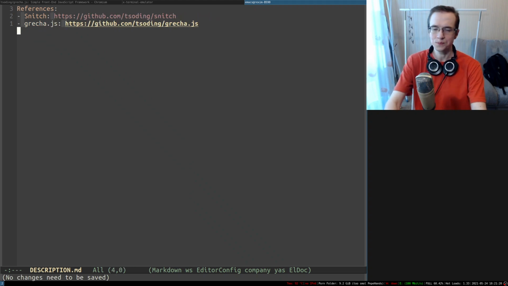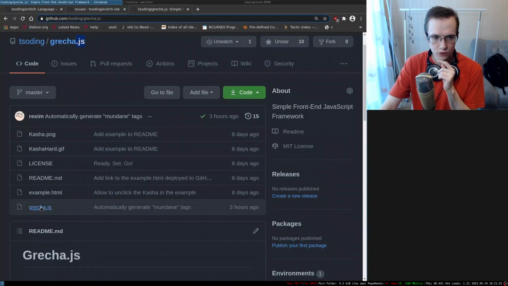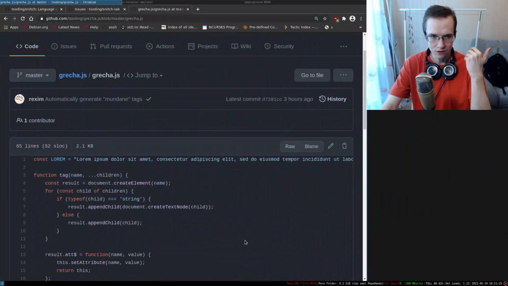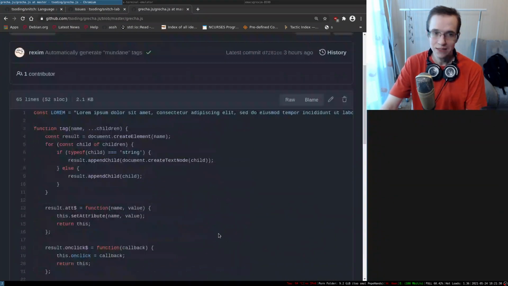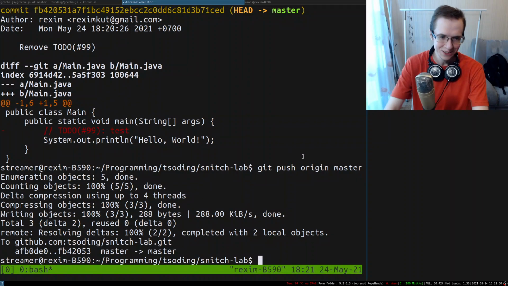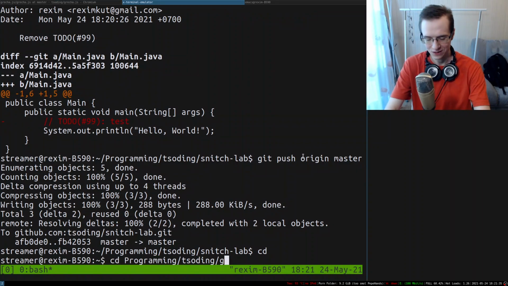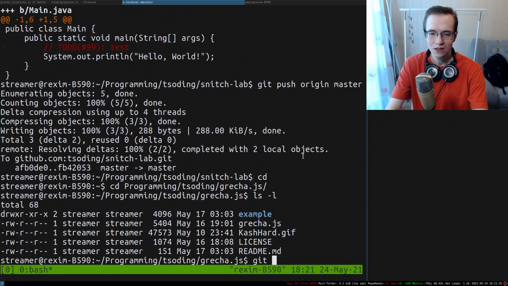If you're interested in this kind of thing, I'm gonna put it into the description. So Regex, there we go. It has a bunch of to-dos that I wanted to report with Snitch. It has like 3 of them. And I actually had trouble doing that. So let's see what exactly is going on in here.